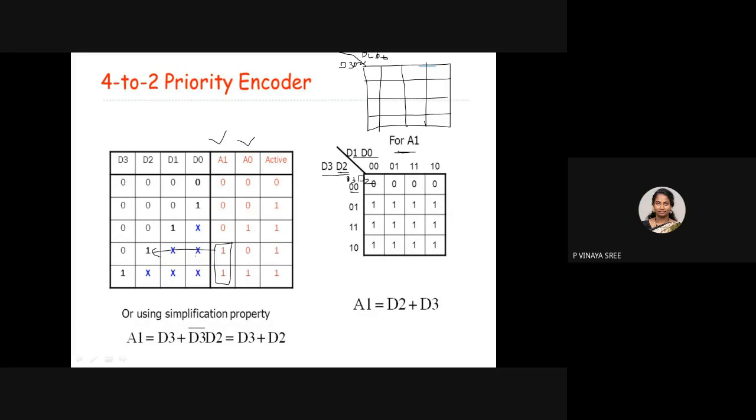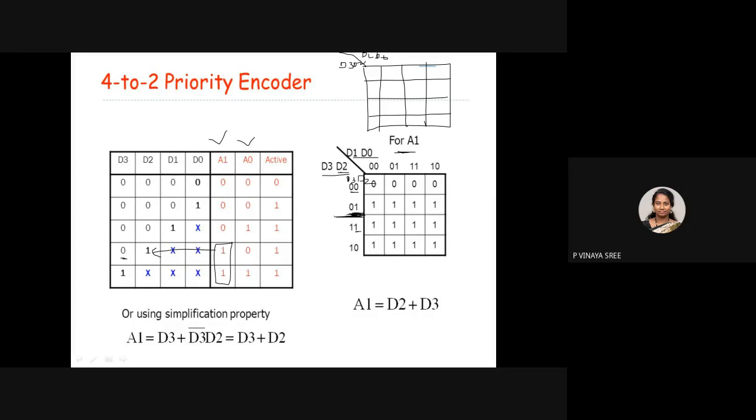Now when D2 is high, you are generating A1 as high. See where D2 is high: you have D2 as high here, and this is also D2, high here also. But among these two, which combination do you have to select? Based on D3: you know that when D2 is 1, D3 is low. So will you take two combinations or only one? Only one combination, yes, only 0, 1. Where D2 is 1 but D3 is 0, I have considered this combination.